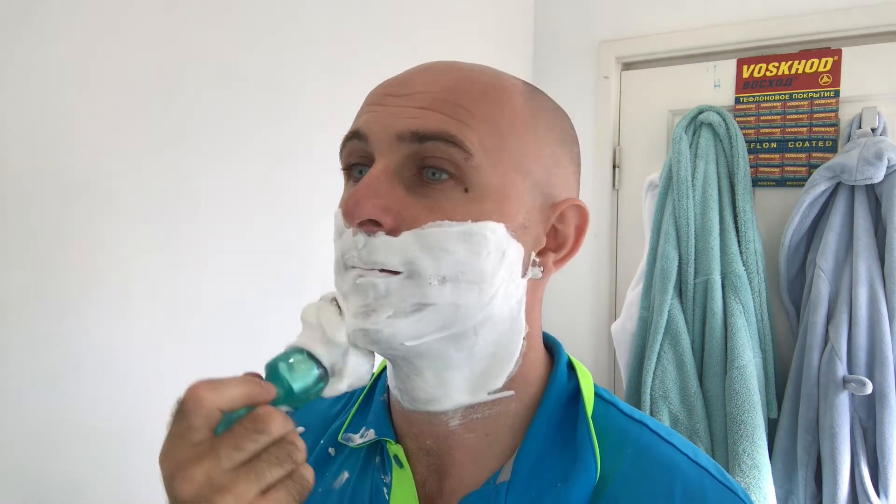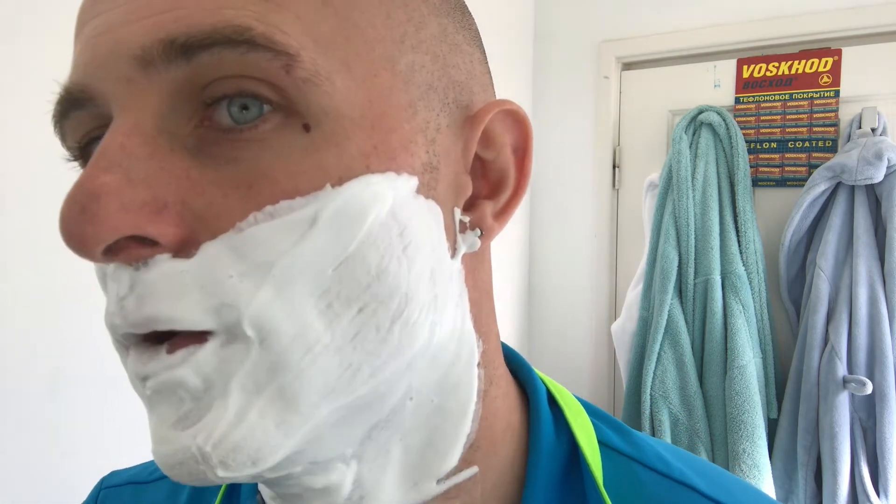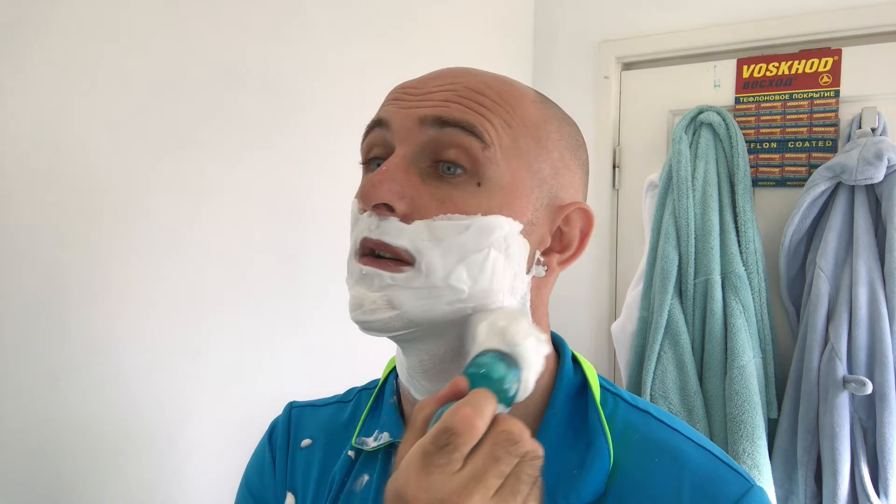I've been shaving and lathering long enough to know that you can get a shiny, glossy, beautiful, thick lather like this - and I can't get that with a natural hair brush. It could be partly because the brushes I'm using aren't high enough quality of hair, or it could be my technique - and I am rusty. They do involve some sort of technique - it's not rocket science but you do have to have a bit of je ne sais quoi when it comes to natural hair brushes.